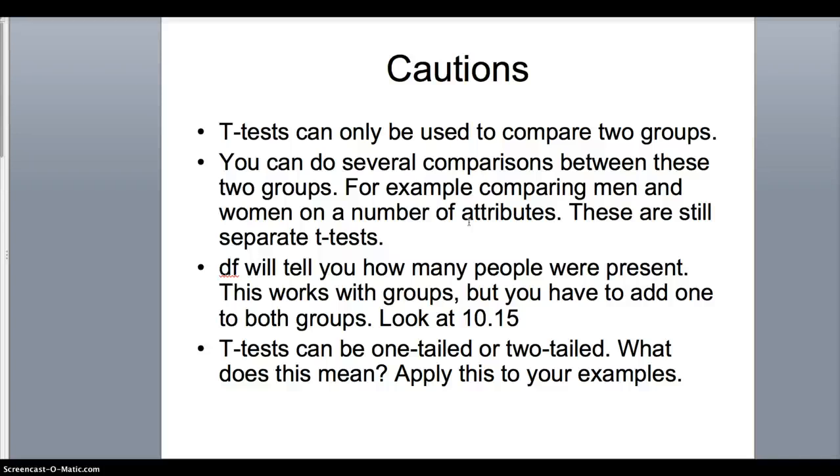The degrees of freedom are part of the statistical analysis that is being used, and can give you a clue as to how many people are in the study. I'm going to refer you to page 220 in the textbook. It's an example of a set of t-tests where we have males and females, age distributions, etc. If we look at the first one where we have 56 males and 43 females, that means we have 99 participants. If you look over to the right, there's a t-test over there.